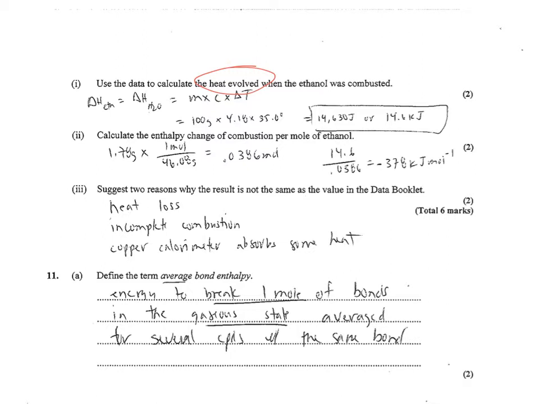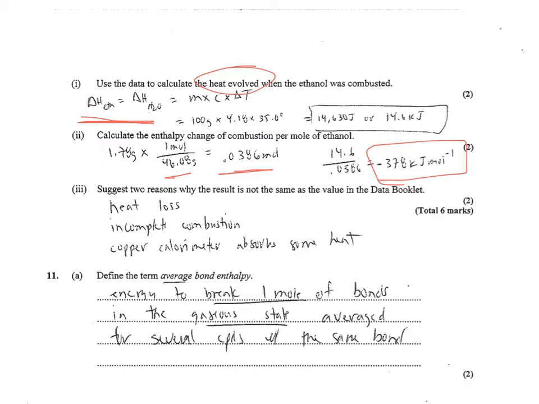That means I need to take the 1.78 grams and divide by the molar mass of ethanol, which is 46.08, and they had given you the formula for ethanol, or I gave you the formula for ethanol, so that shouldn't have been difficult. So the 0.0386 moles was your first mark, and then I take the total heat gained by water, because my assumption is delta H for the water is the opposite value of delta H for ethanol, and that's why I would make my final answer a negative value here of negative 378 kilojoules per mole, because the water gained that heat, which means the ethanol lost that heat.